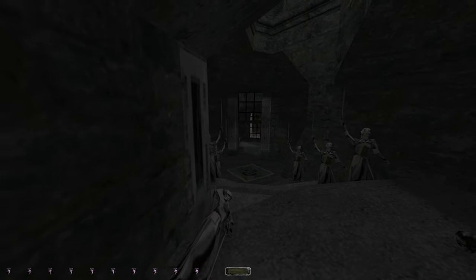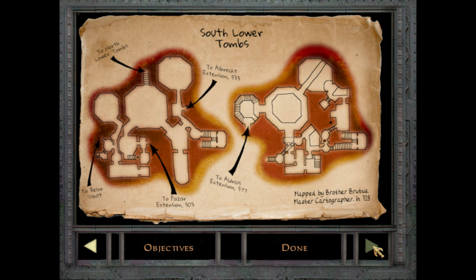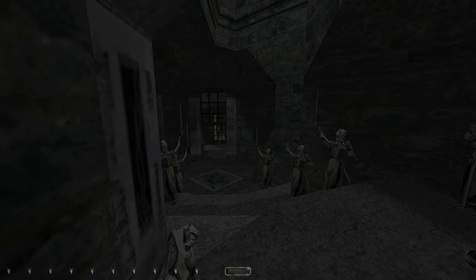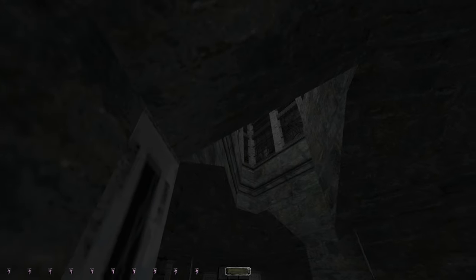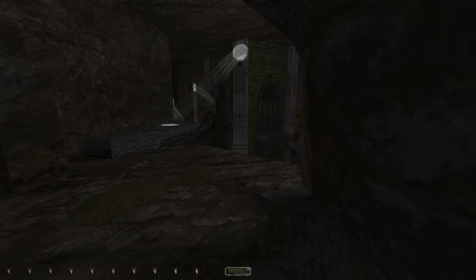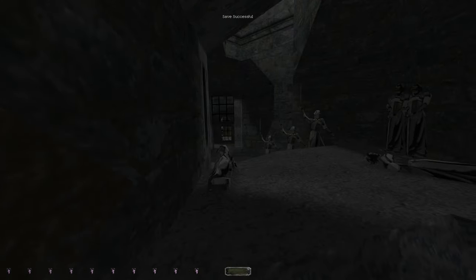Nice. So now we are in the opening to the Albrecht extension. So we've now gone this direction, southeast from the Grave Warden's Vigil. And we have ended up in the south lower tombs, actually, because we dropped quite a distance. And we have come to the Albrecht extension. So here there are a lot of statues, beautifully designed, this area here. You can see up to the upper levels. Complex missions are very interesting if they have a good map and don't overly confuse you.